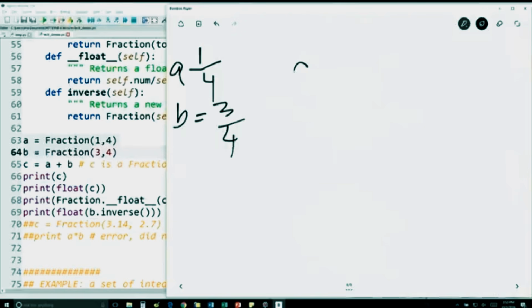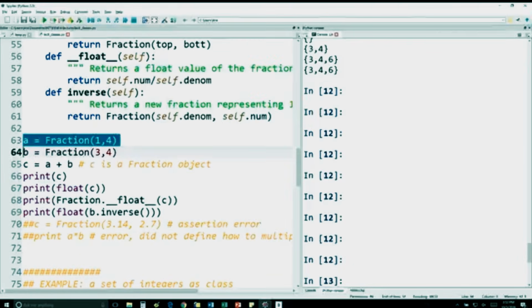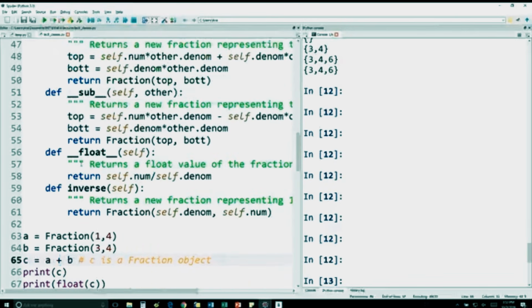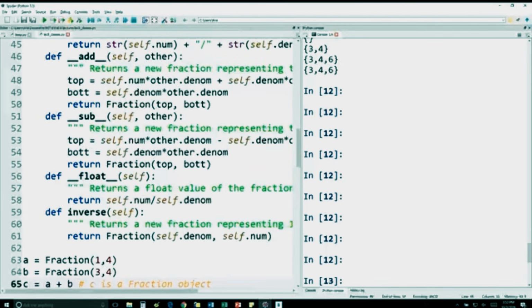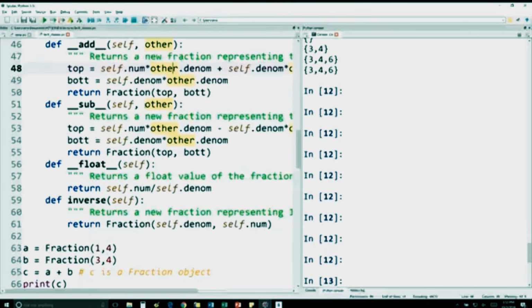When I do C, notice I'm using the plus operator between two fraction objects. A and B are fraction objects. So Python's going to say, OK, is there an underscore underscore add underscore underscore method implemented? It is. And it's just going to do whatever is inside here. So it's going to say self.numerator plus other.denominator. It's going to calculate the top and the bottom. It's going to return a new fraction object.